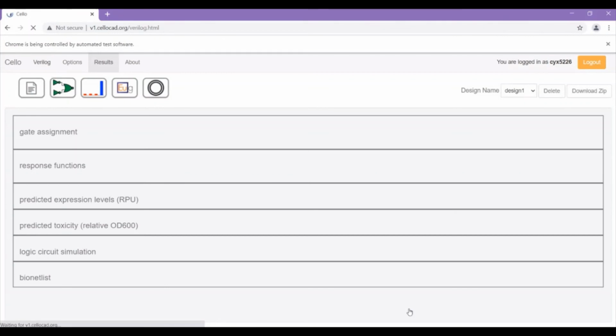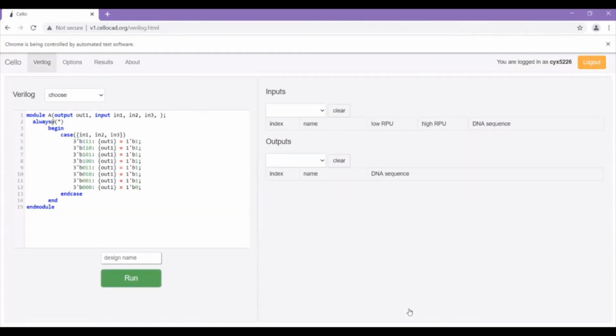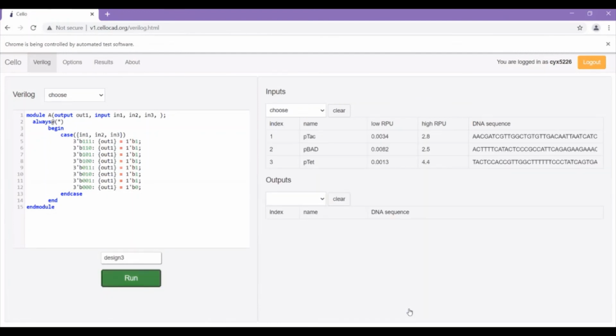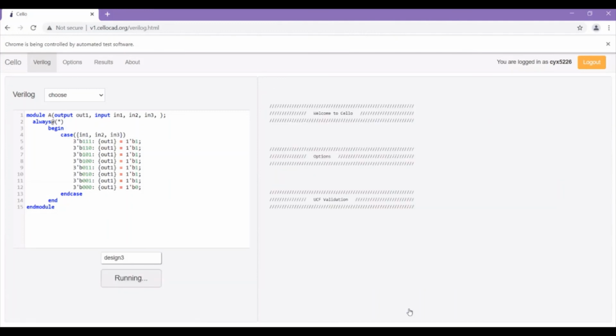Then it will go back to the Verilog page and type in the design name and click run. Oh, by the way, the Verilog code is what we get from the truth table we did before.